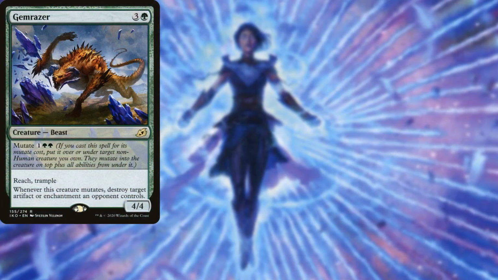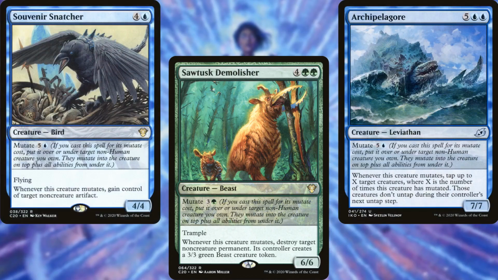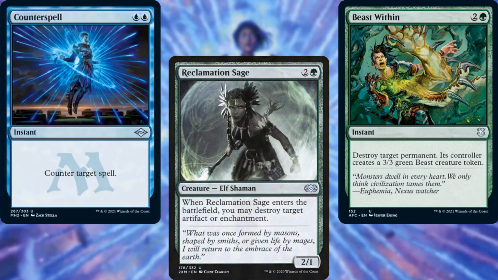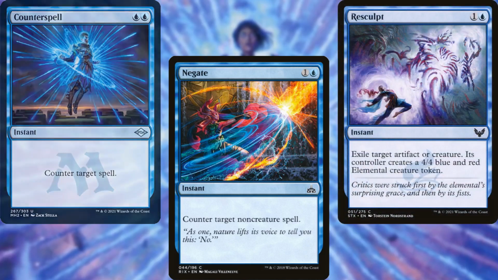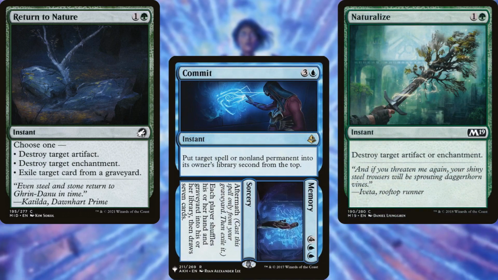Gemrazor, Sawtusk Demolisher, Archipelagore, Souvenir Snatcher, Reclamation Sage, Beast Within, Counterspell, Negate, Resculpt, Return to Nature, Commit Memory, and Naturalize help us to keep our opponents in line.